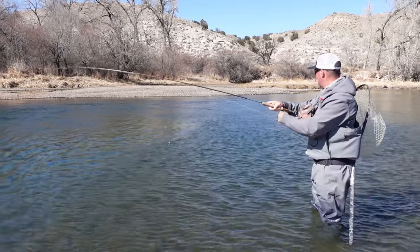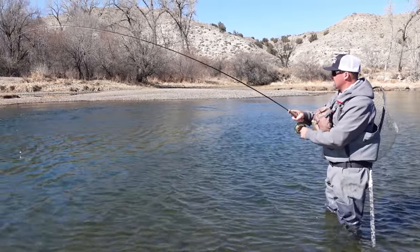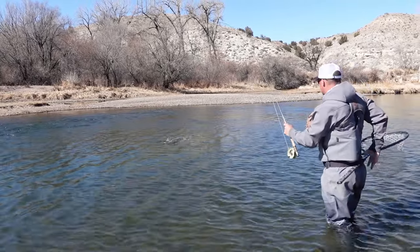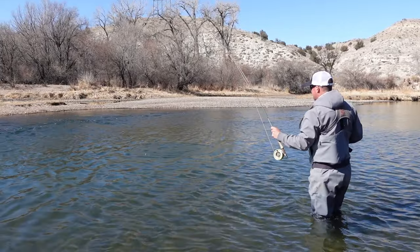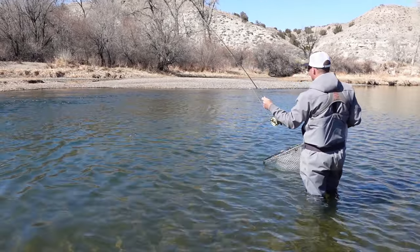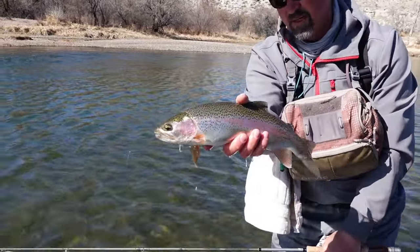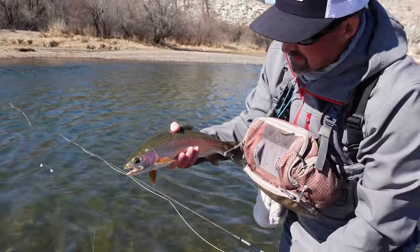Very thoroughly working that run there, and I bet you I did probably 40 or 50 drifts before finally this guy right on the inside that seemingly I'd probably gone through a bunch of times, this guy ate it. Rainbow. All right, nice rainbow. You can see he grabbed that little olive black fly larva. Thoroughness is the name of the game this time of year.